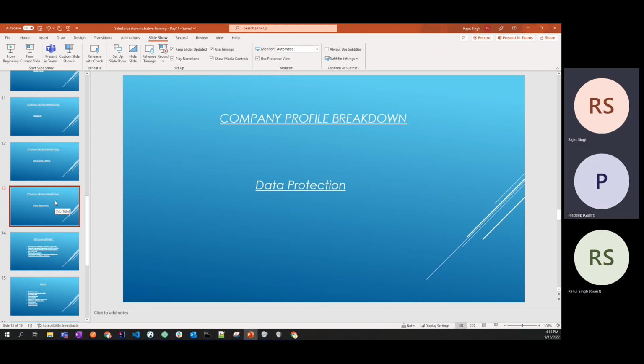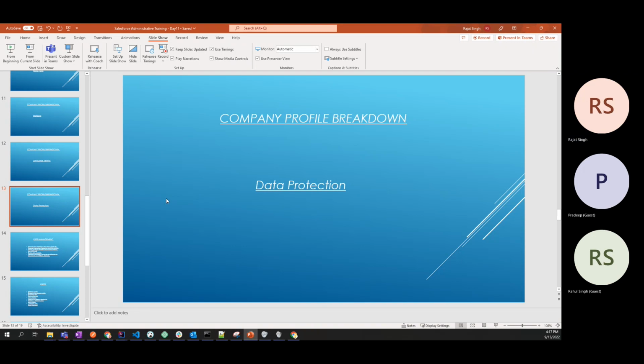Even Facebook's Mark Zuckerberg and the Google CEO had to go into court and clarify how much data they are sharing and how much data of their company is protected. It was very viral. He had to declare what information they store of a customer.